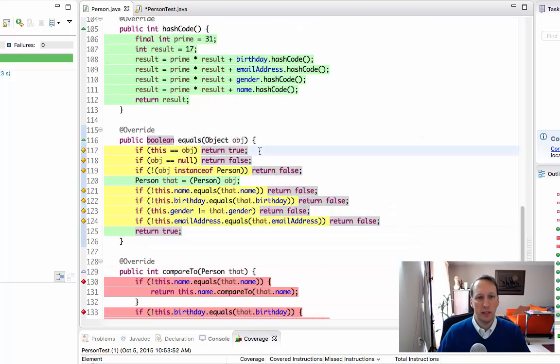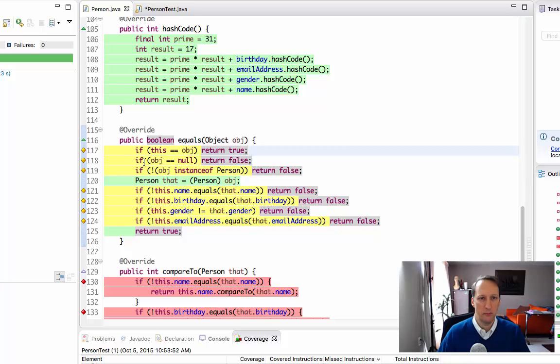We want to test that a person is equal to the same object on the heap. So this will work if Fred equals Fred. This one should be exercised if Fred equals Fred. And for this one, we want to test if Fred equals a null object.